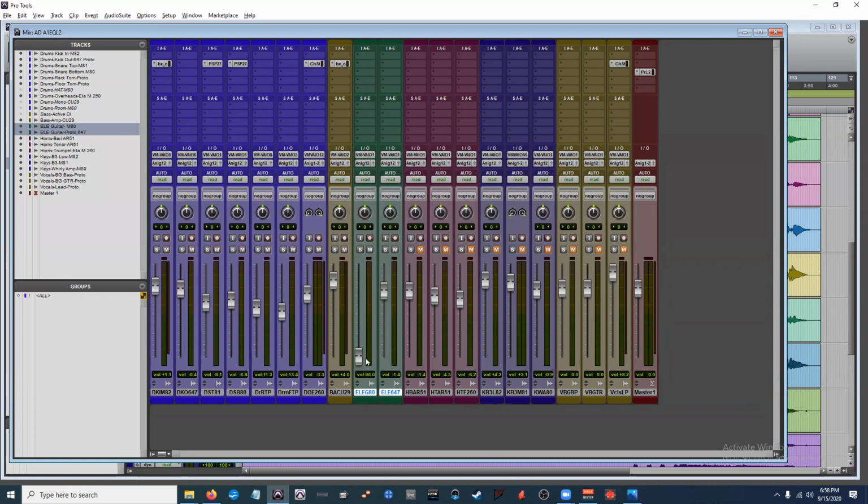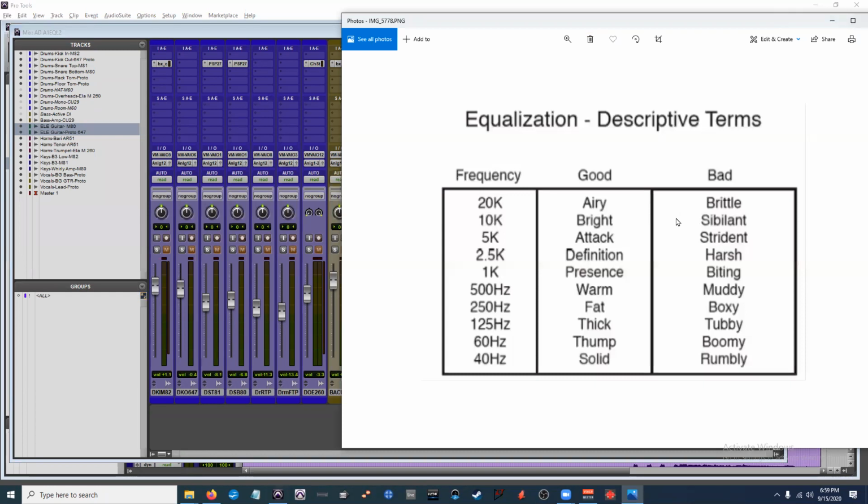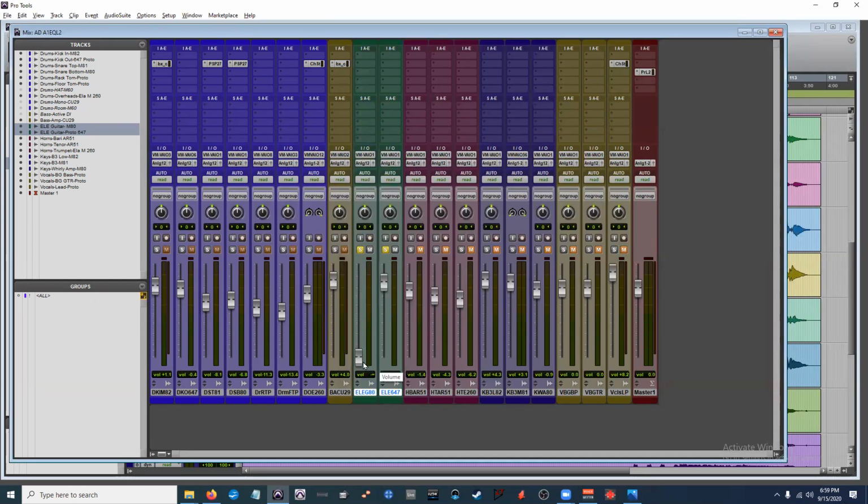So this can really come in handy where I was talking about blending stuff. So I'll play it. We'll have the real bitey one. Biting can also be in the good area, especially with guitars, but I'll blend it, and we'll see if we can get a cool blend of the two. That's kind of cool.